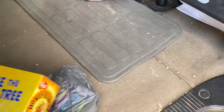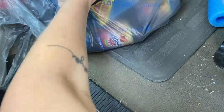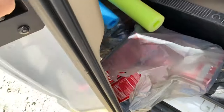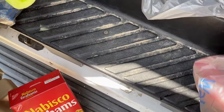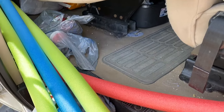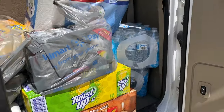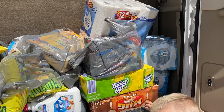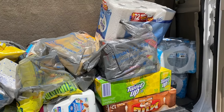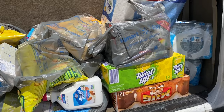They ended up putting stuff over here because they didn't have enough room in the back, so we got a bunch of stuff in here right now — a bunch of noodles and a bunch of things. Me and Gage are going to wipe down everything, vacuum everything, and get everything clean and ready for us to unpack everything into. We need to unpack everything, figure out where we're going to put everything, and put it in the house off to the side so it's ready for us to go tomorrow. I'm going to bring you guys along and show you us unpacking.